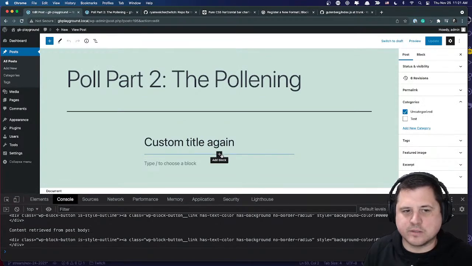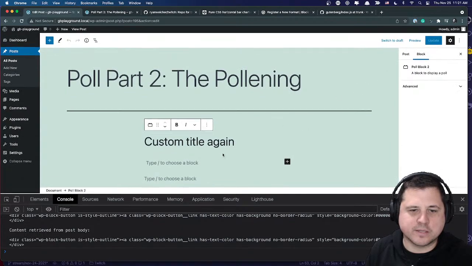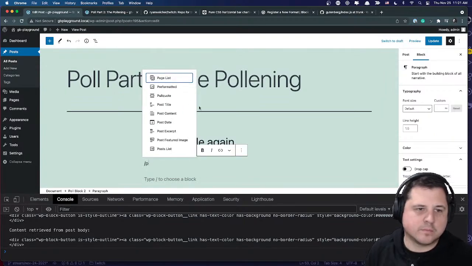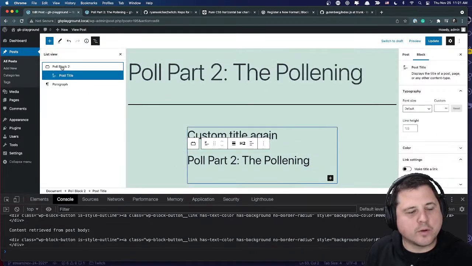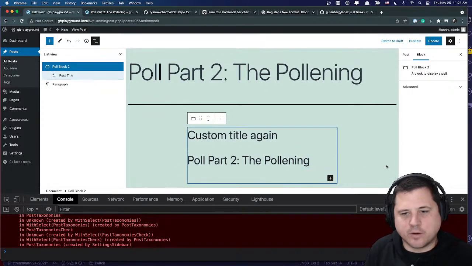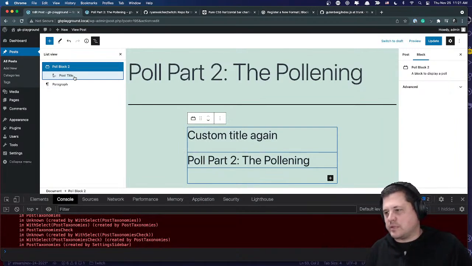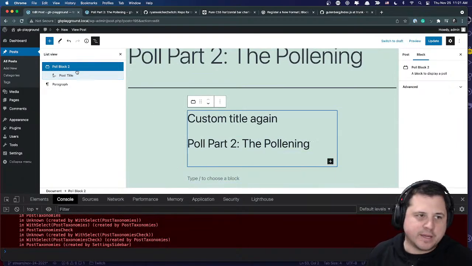We see we get this little inserter. If we look at the blocks, we've got our poll block selected, and in here we can add whatever, post title blocks. And inside of our poll block we've got our post title. It can be any block. Now we're going to restrict this stuff, but you can insert more blocks inside of that.